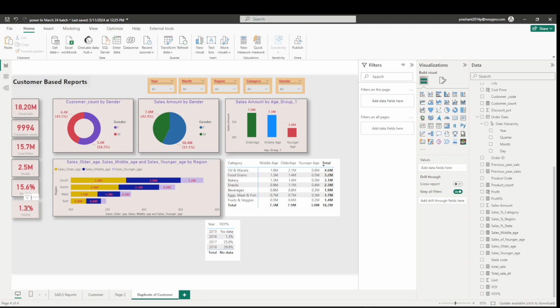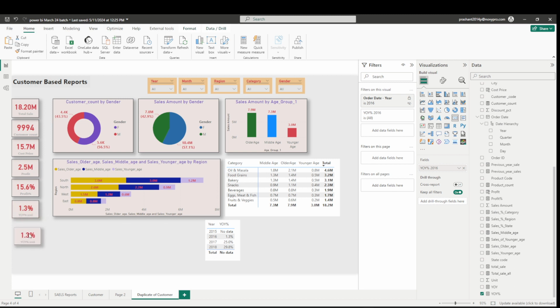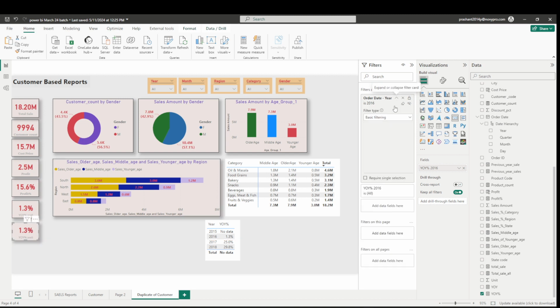Okay, so it is basically YOY percentage by, I'll write this, YOY percentage 2016. Okay, next, Control C, Control V, and over here I want 2017, not 2016. See, 2017 is 25%, right?